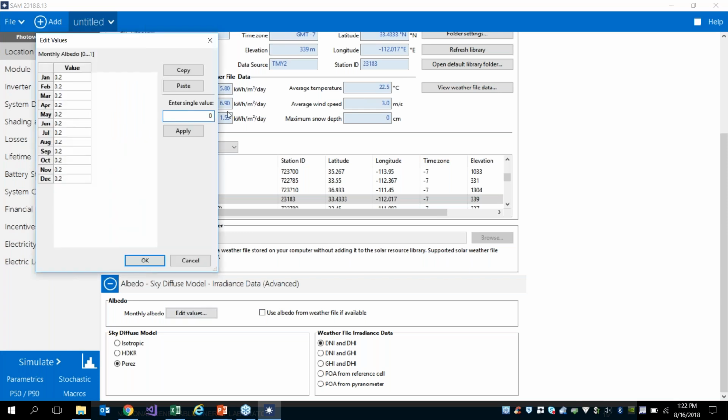For now, let's assume that we are going to have a slightly higher albedo. There are different tables that you can look up for albedo, but essentially as you make a white surface or a more polished surface, there are some films that increase the albedo. But let's assume that we have a pretty high albedo of about 0.5.